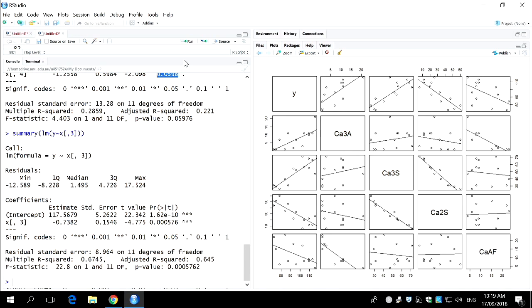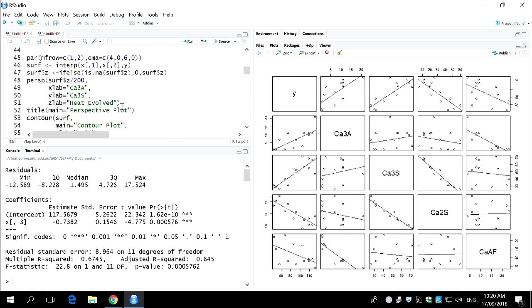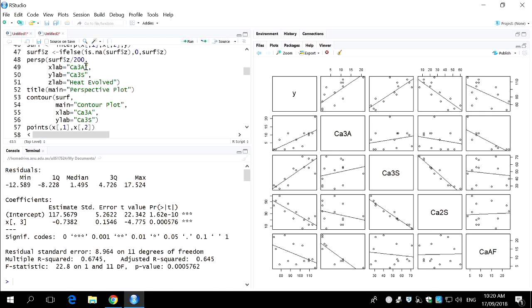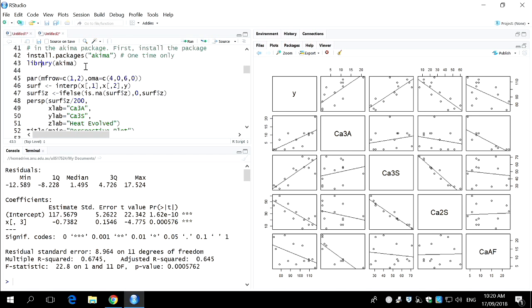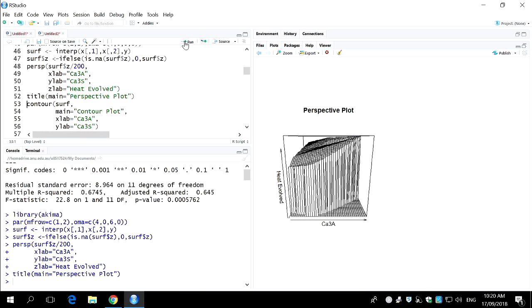So how do we get our heads around what's going on here? Because it's clear that these variables are interacting with each other, and so teasing apart what's going on is pretty hard. Well, we can try to visualise the space a little bit, and then we're going to try something numerical, because visualising this space is a little bit difficult. I'm going to load a package called Akima, and this package has a couple of graphical tools inside it that are useful. It has what are called perspective plots, and it has contour plots. I'll show you the plots and then I'll talk through how you get them. So you need to load that library, and then I'll just draw the plots.